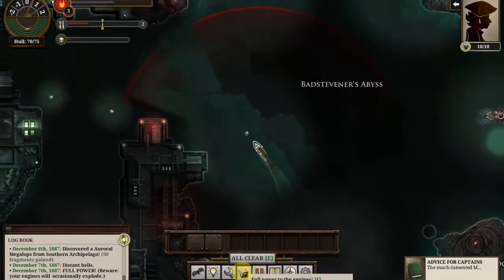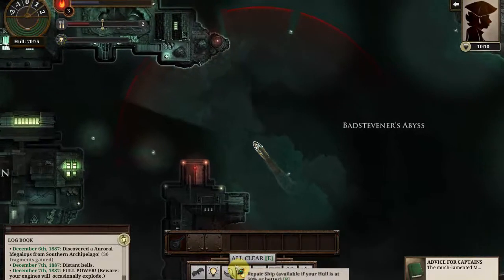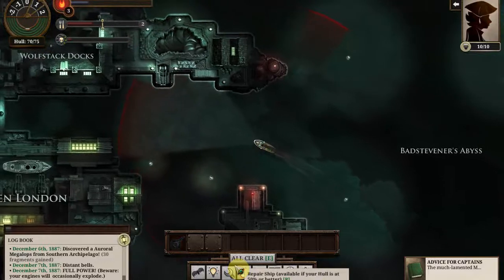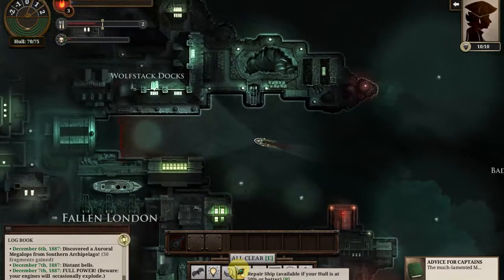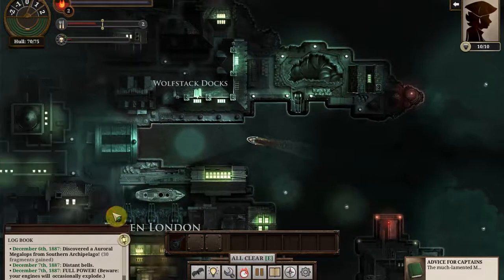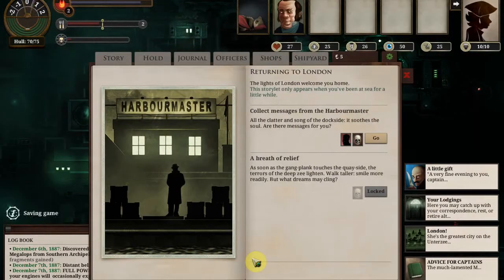What is that thing? A lighthouse, perhaps. I can go to port. I don't know, do I have anything to sell? I don't know. Got a story? I don't know. Hardly. Messages.